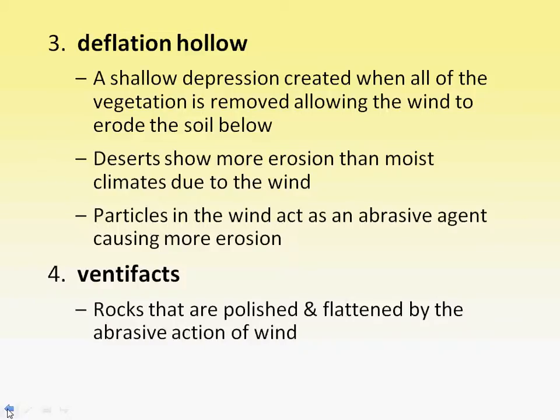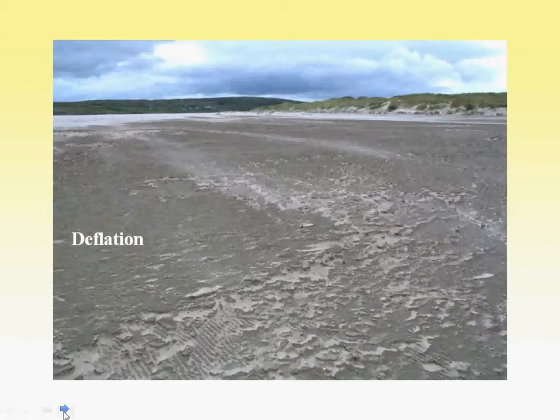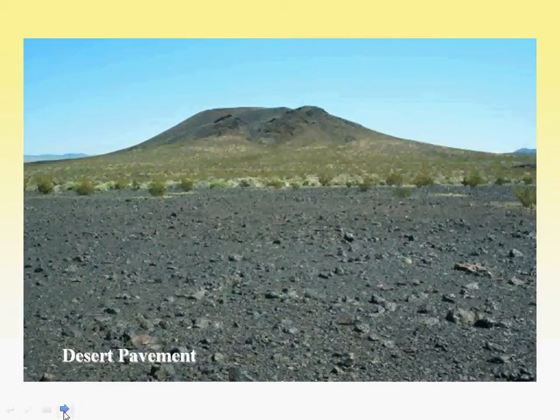Hold on. So again, this is desert pavement. You know what I like about this picture? Look on the very edge. We see vegetation. The vegetation holds the dirt. The dirt then allows the vegetation to exist. The area where there was no vegetation, we had deflation take place, and now we have nothing but desert pavement. Love this picture.